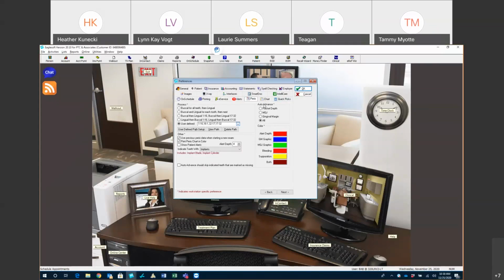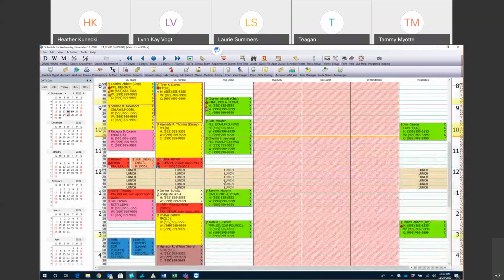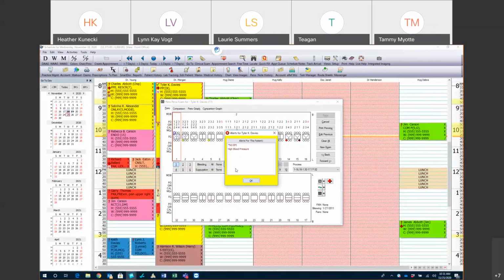So this is where I'd leave it, right here. And this is the default for you when you get Perio set up, so you shouldn't have to make any changes. But if one computer got messed up or someone is playing around with it, that's how you'd make the change. File Preferences, Perio. But this should be your default. Easy enough with Perio. Do we have any questions?